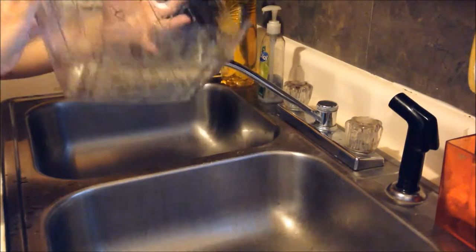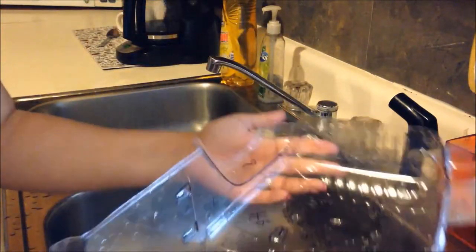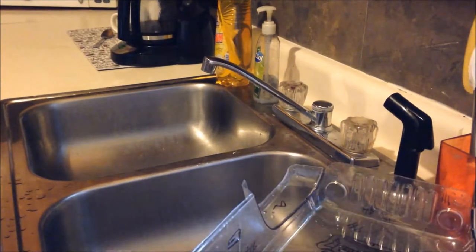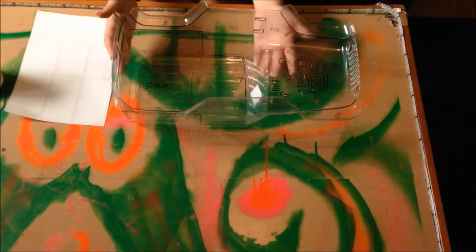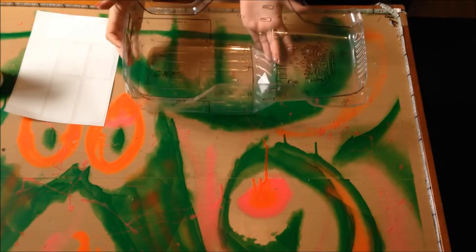Water out, and then I'm just gonna let it sit in a place where it's not gonna get any hair or any debris in it. Let that air dry. Once it's completely air dry, I'll go ahead and move on to the next step, which is liquid mask tape.